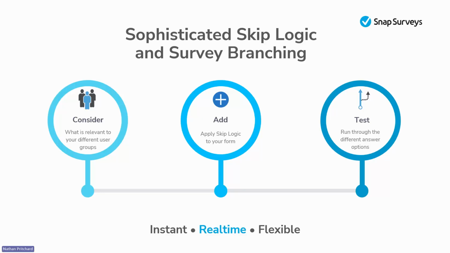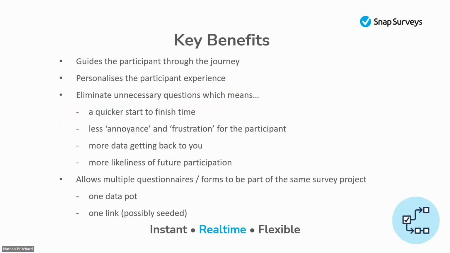Today we're going to be looking at how skip logic and survey branching can help you gain the data you need from your project. It should take about 15 minutes and a recording of it will be emailed to you in the coming days. I should add at this stage that we are discussing skip logic and survey branching today, and I may end up saying routing at some point today as well, as that's what we call it in Snap. But it's all the same thing and it all relates to guiding your participants around the surveys and forms.